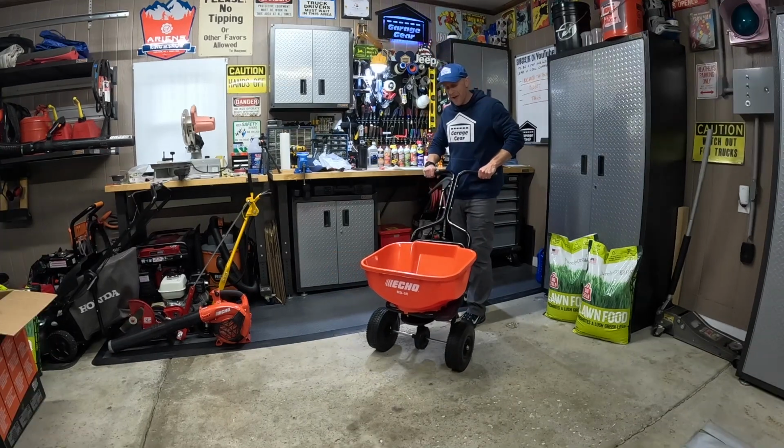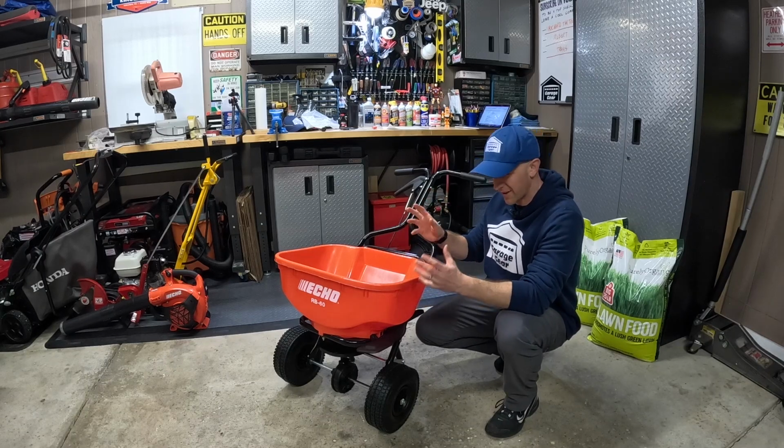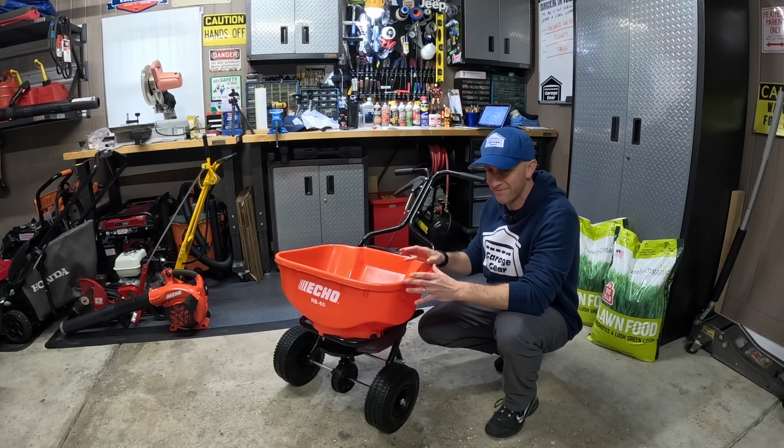I can tell you right off the bat, this thing feels really beefy in your hands. Now, in the past, I've seen some other spreaders that were kind of complicated to put together, and this one didn't take any time at all.